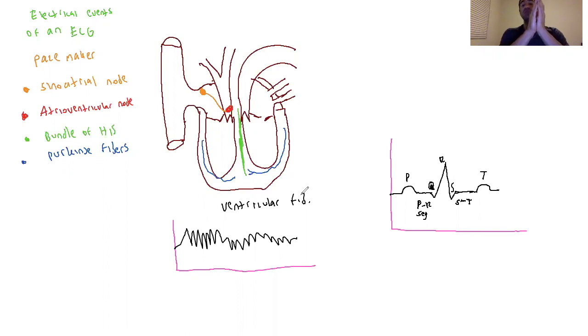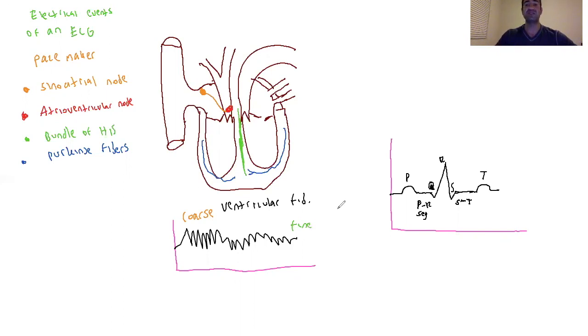However, with ventricular fibrillation, the impulses are happening sporadically. You have something like this. And that's not going to get the job done. That's not going to generate enough force to get the blood through the SL valves. We call this coarse fibrillation. Over time, though, it's going to get smaller and smaller, and it's going to become fine fibrillation.